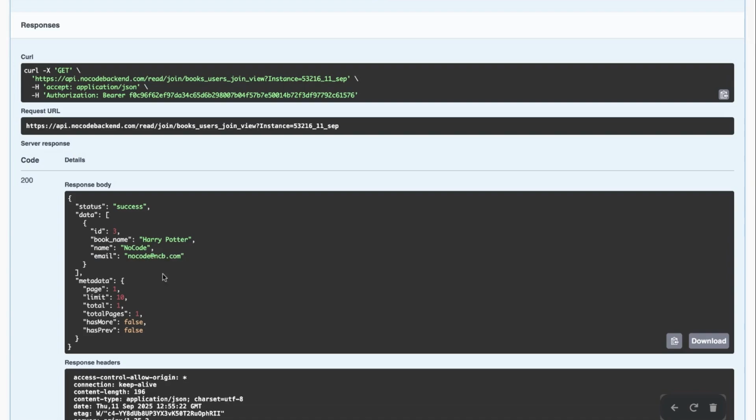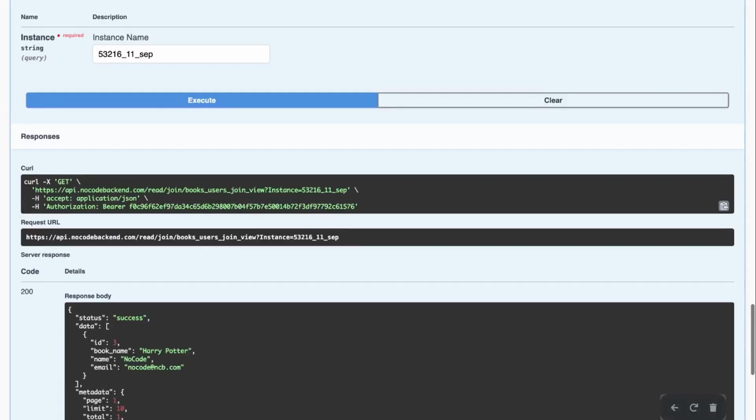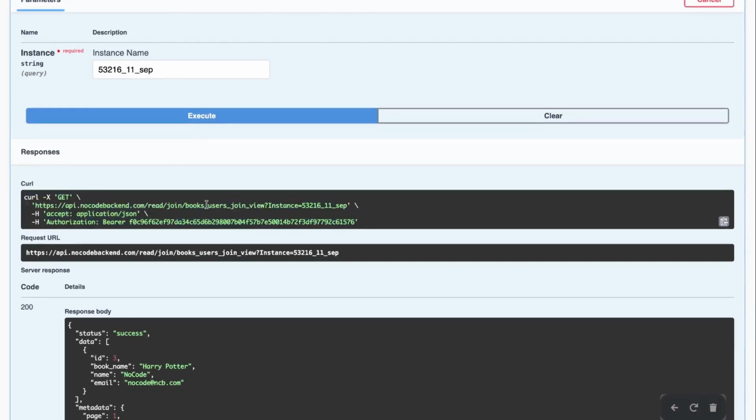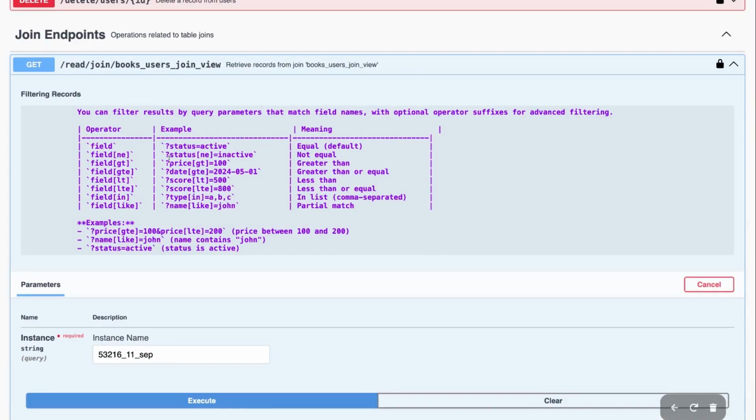Okay. Now you can think of how you're going to use this inside your front end. This is all the logic you have to use there, right? You got all the tools now. So you are aware of what these actually mean and how you can use them, but you have to actually integrate them, right? So you get the curl command again for the joins as well here. Okay, and you get the query parameters as well in case you want to further refine the search.